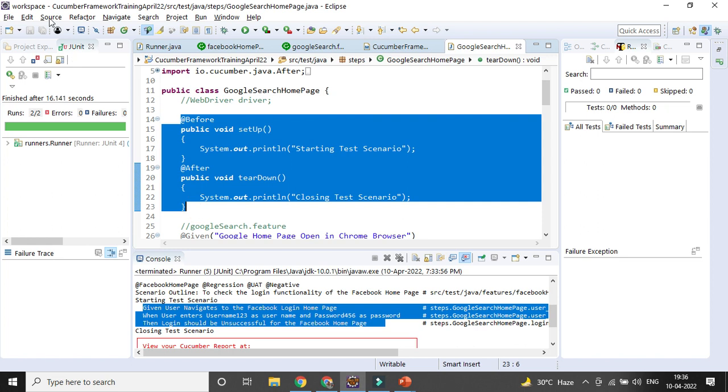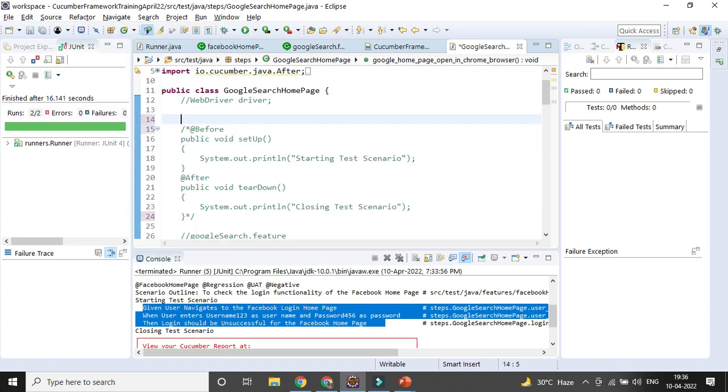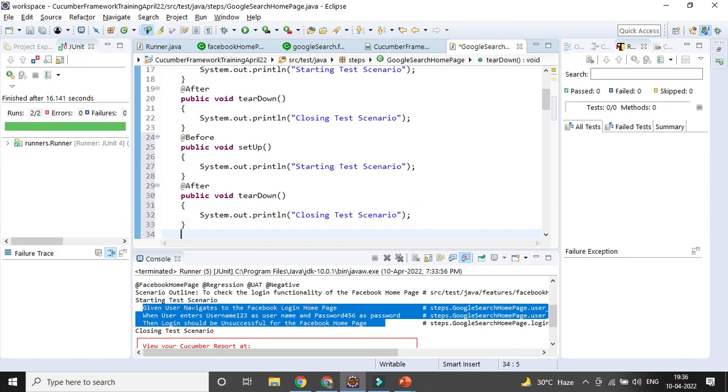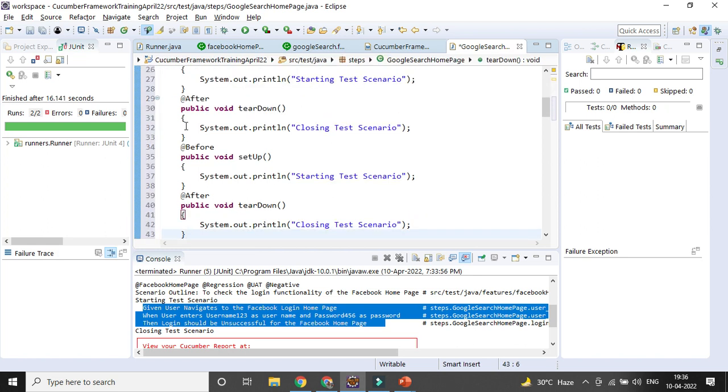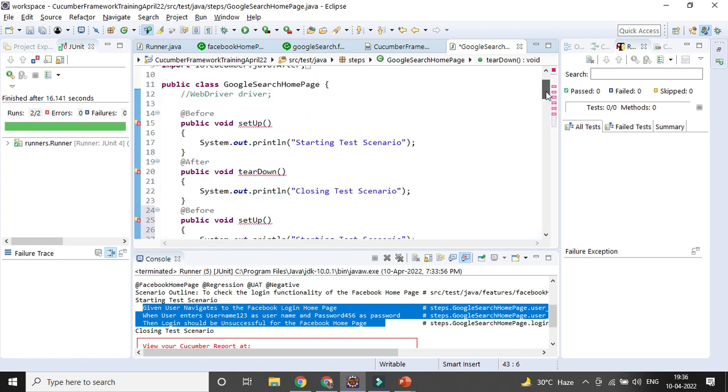let's comment it out. If I create multiple before and after hooks like that, it will throw an error. So I need to use a tag here. Suppose it should be executed whenever the tag is relevant to smoke.